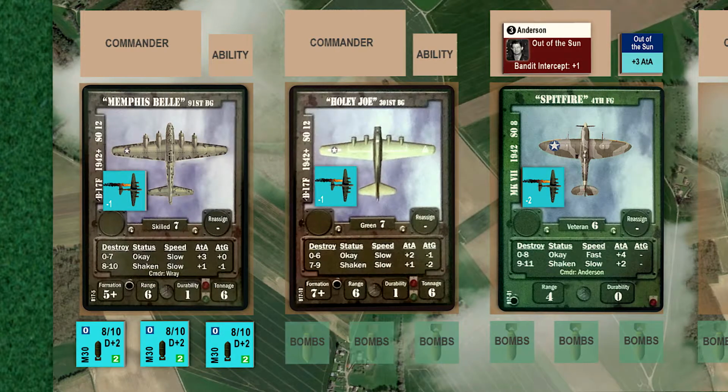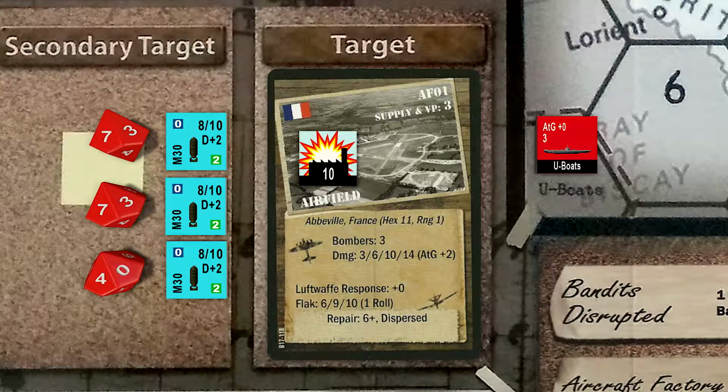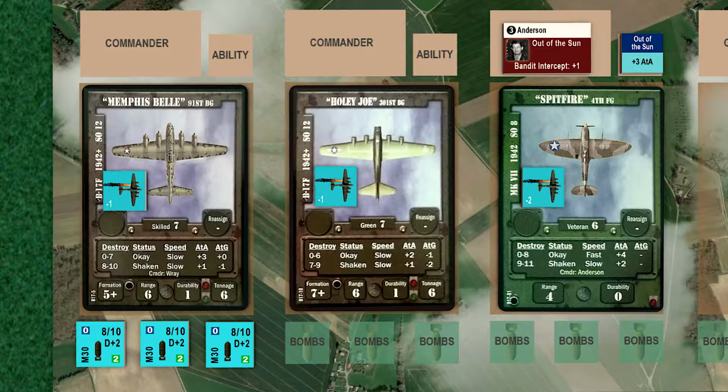The B-17s drop their bombs, and, unsurprisingly, all 3 bombs miss on modified rolls of 7, 7, and 4. The 91st group is up next, and they weather a flak barrage. And the flak gunners miss on a roll of 5, modified to 4 for durability.